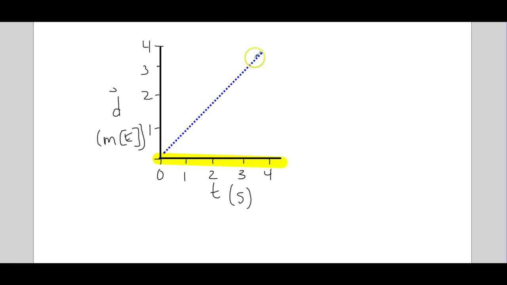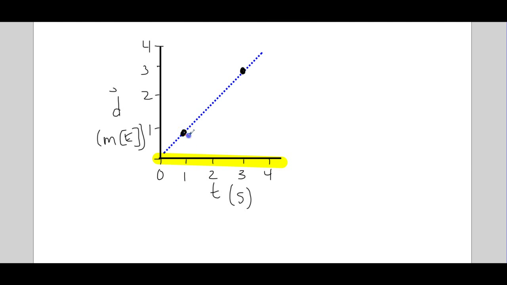We have a straight line that's at an angle, and what we want to comment on is the slope. The slope is how steep is that angle. Well, we know that no matter where on this line we take or calculate the slope, it's going to be the same. So it does not matter what 2 points you pick on a slope calculation. So I picked nice easy numbers to work with. So the point plotted at 1 and 1, and let's say another point plotted at 3 and 3. It doesn't matter where on this straight line we calculate slope because the slope of it is the same if it's a straight line, no matter where you are. You pick your 2 points.